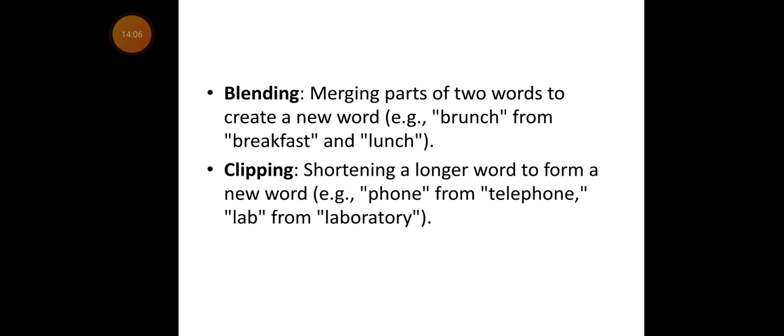Then we have blending. Blending means merging parts of two words to create a new word. For example, there is a time to have food which is known as breakfast in the morning. And whenever we are having our meal, that is the lunch time after breakfast. But if in between we are eating something, that can be called brunch. So such type of word formation is known as blending.